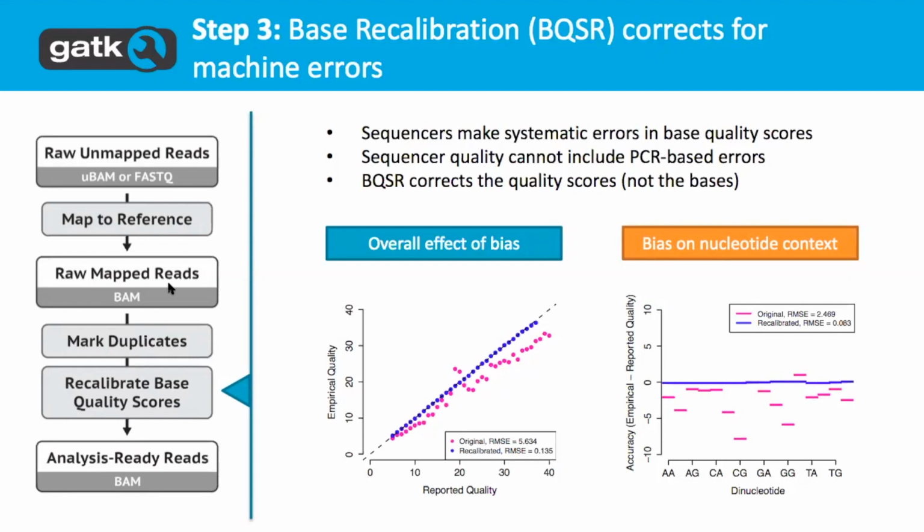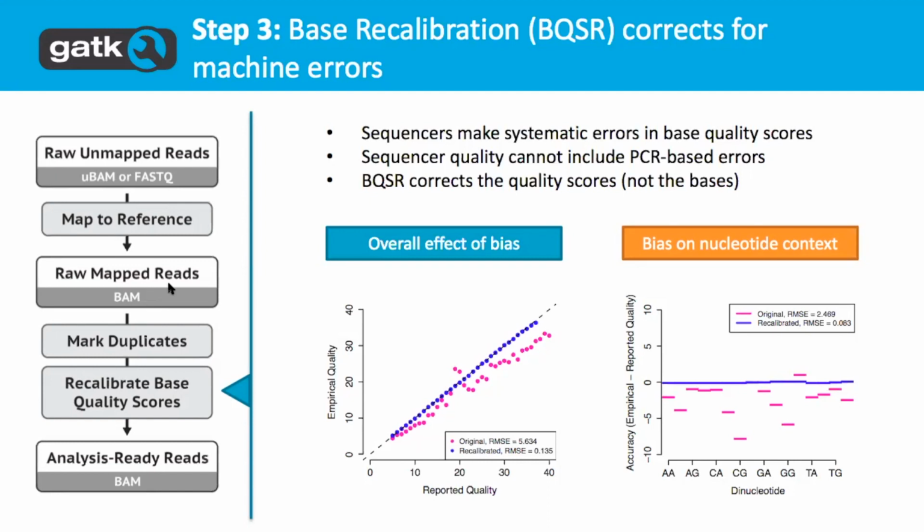BQSR uses machine learning to create an empirical error model, and then uses that model on all the bases in the sample and fine-tunes the quality score. One of the covariates it uses is, for example, if you have two A's in a row, and any read after these two A's has a 1% increased error rate, then it fine-tunes the quality score to say that any base after the first two A's has a 1% lower base quality.